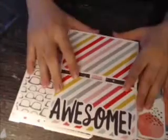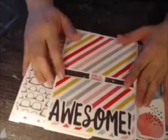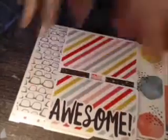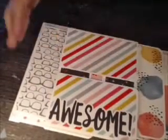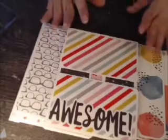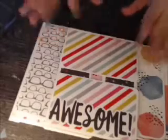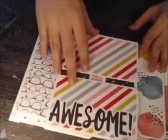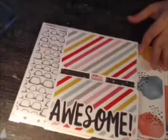And these are her monographs that she came out with in June 2017. She did five of them, and this is my first set that I put together, and I totally screwed up putting together one of them. So that's why there's only four. But I did put together another set of five, and you'll see that in an upcoming video.